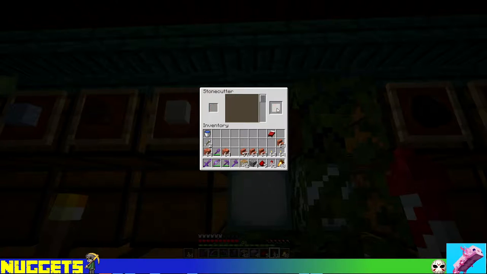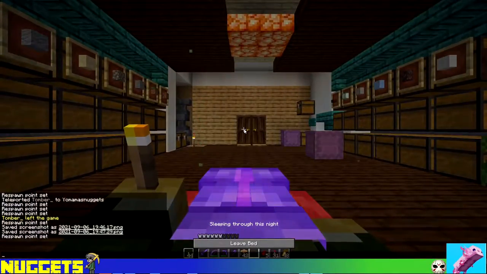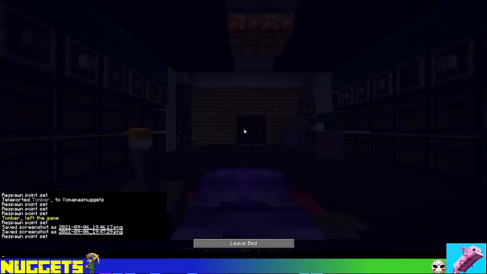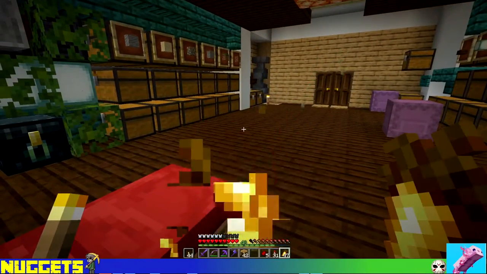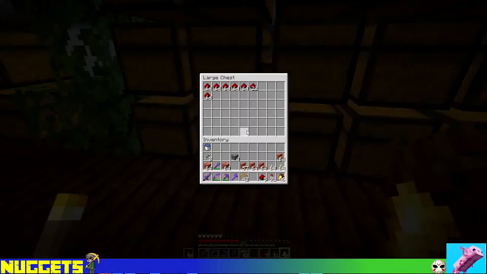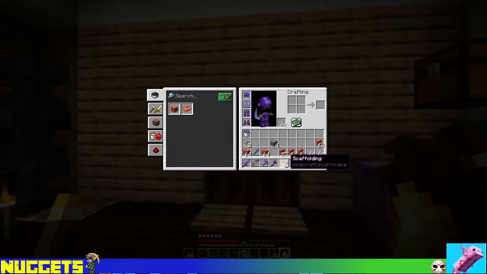Hopefully this is enough to do the house. I'm going to throw a bed down here because I have it in my inventory. Alright. I don't want to keep this here, even though it's a good idea to have it because I'm in here most of the time. But let's go replace a roof.